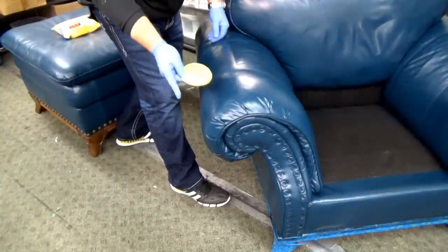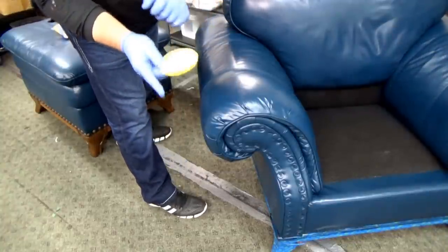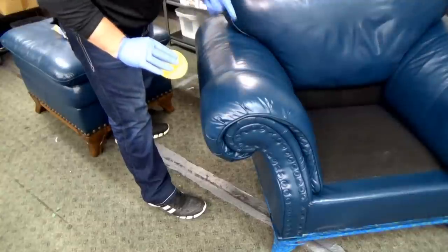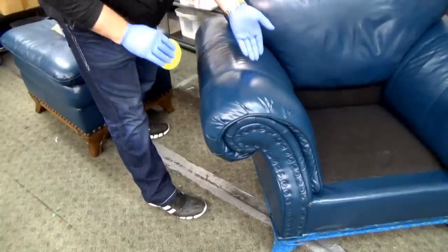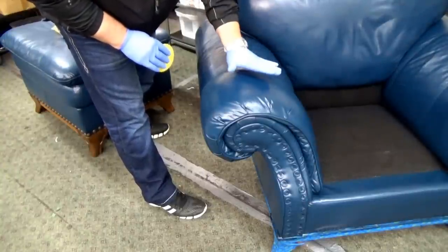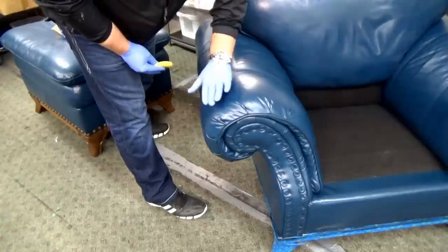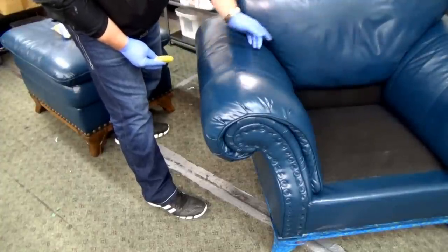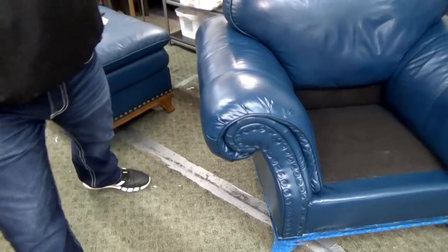You go like that. Now the other thing is if you want to have a really, let's say, high shine, you would spray a lot of product onto the sponge and just wipe it on like this so it's glistening wet, and let it dry. But if you want it to be more matte, while you're wiping it on, continue to wipe it while it's curing, and this way it'll matte down the finish. But straight out of the bottle, just the way we did it right now, this is called a satin sheen, and this is the majority of leather furniture and usually the way people like it. This is a satin finish. So what we're going to do is wipe the whole chair down with the sealer, and then we'll be back to install the stud work, and we'll show you how to do that. We'll be back in a minute.